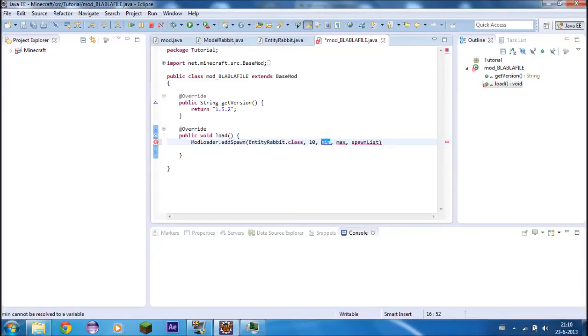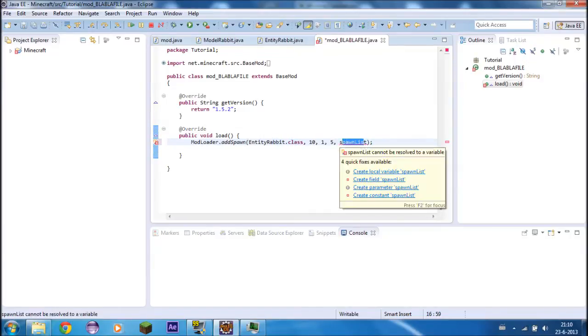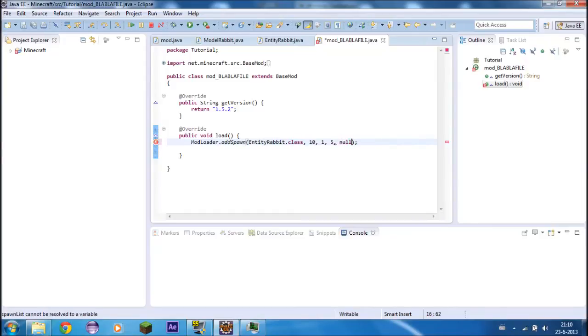Now this is the minimum per chunk, I think, of animals of your mob that can spawn there. So we'll make the minimum 1 and the max, I guess, 5, maybe. And spawn list, I will just leave as null. I'm not sure if that will work, but yeah, okay, we'll keep that null.